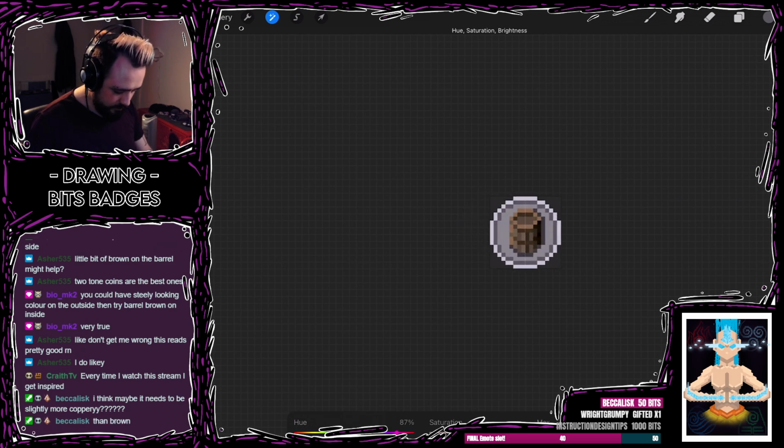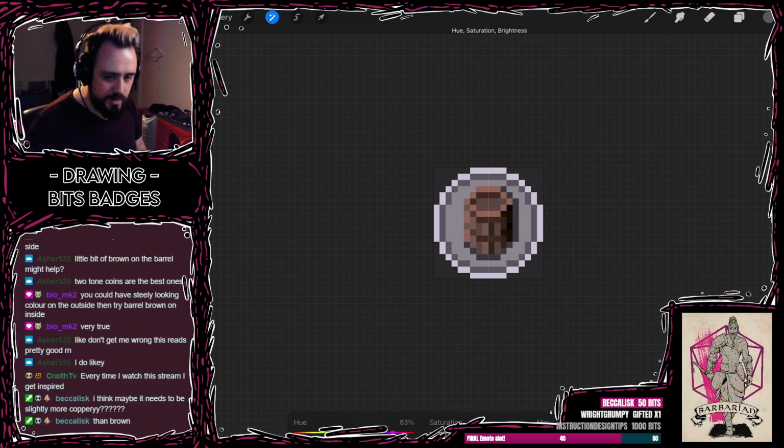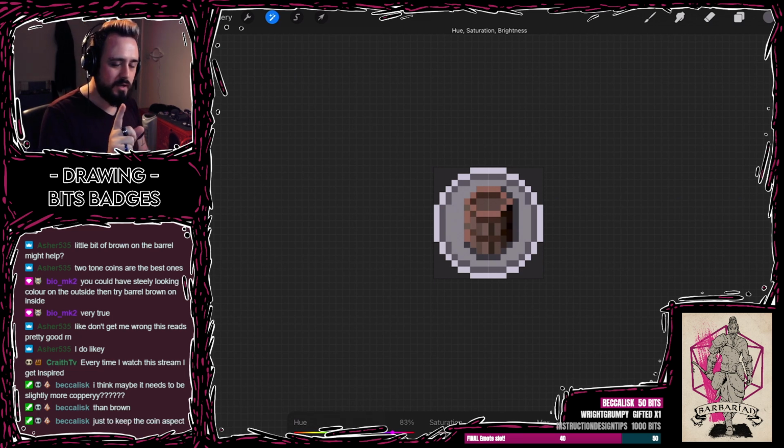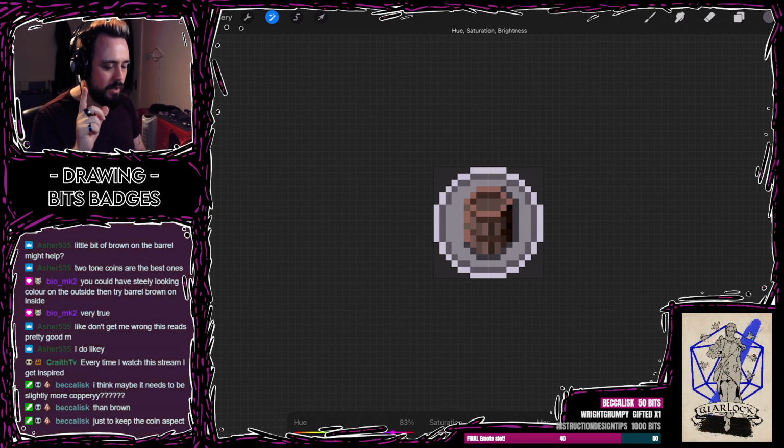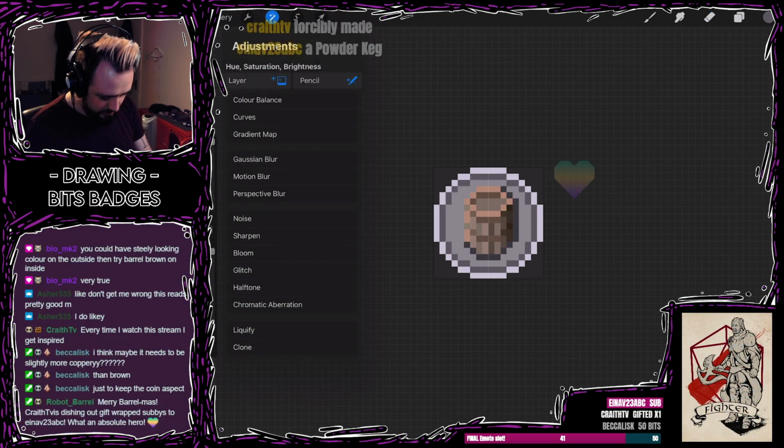Slightly more coppery. Maybe, yeah? A little more red in it. I mean, this is like another choice to make then. Do we make it that sort of brassy gold to keep in line with the coin, or do we make it a more darkish brown like a true barrel? So I think this would be the coin. Hang on, let's do this real quick. Do that there for now, and then we're going to redouble down.